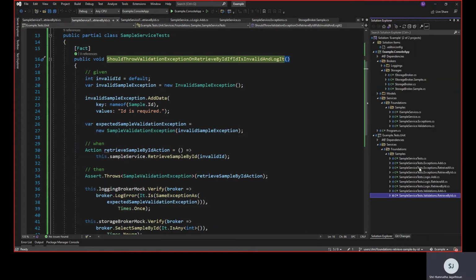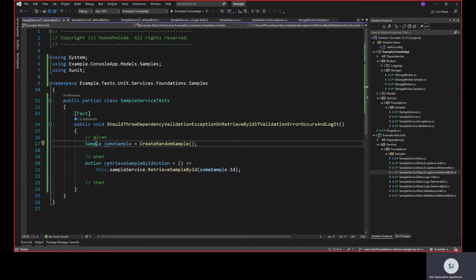Let me do the same thing for the exceptions. So what I want is some sample ID. Let me take this away. Int some sample ID equal get random number. Since it's an integer, I'm taking it randomly, right?